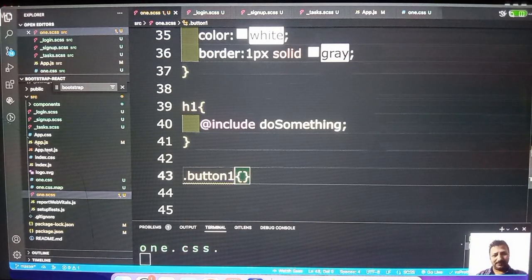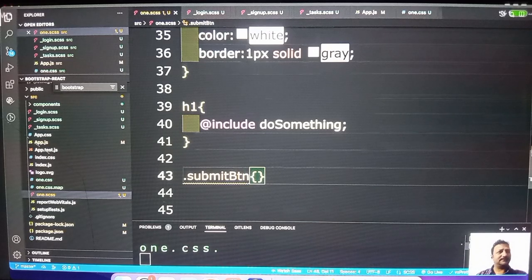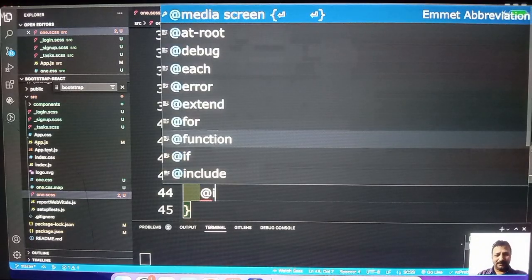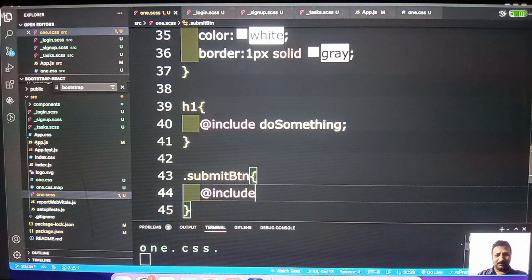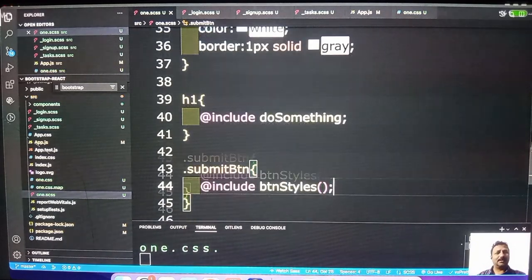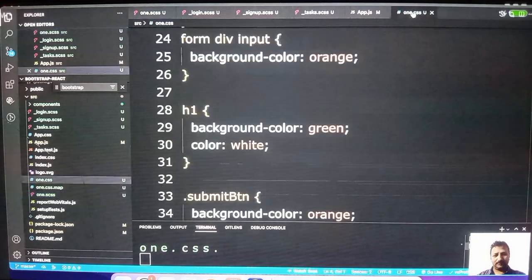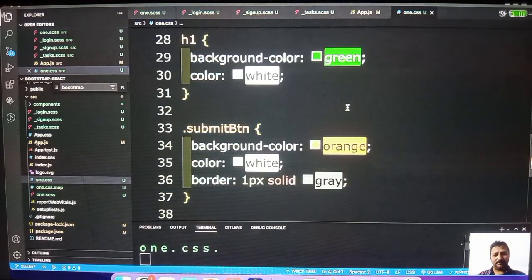I'll create a submit button as a CSS class, and here I am using @include button-style. So if you see the output, all the three.